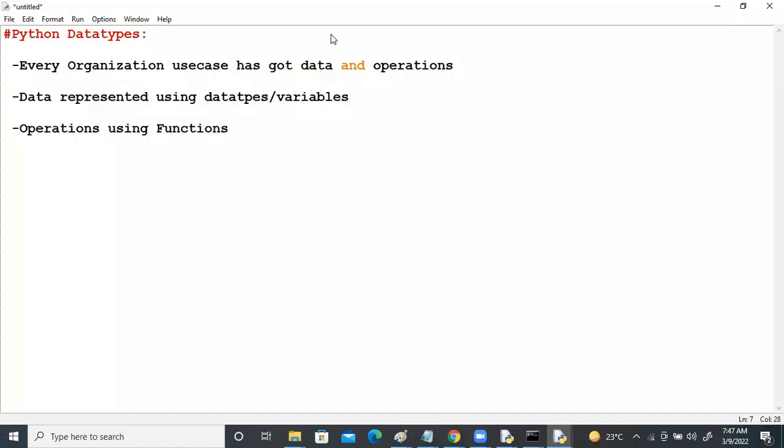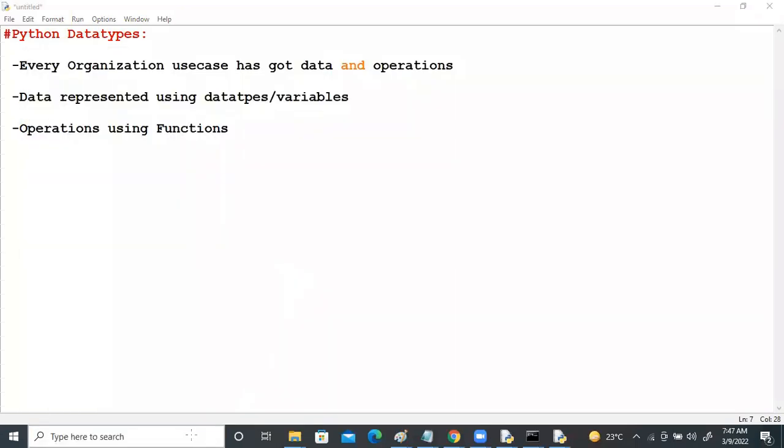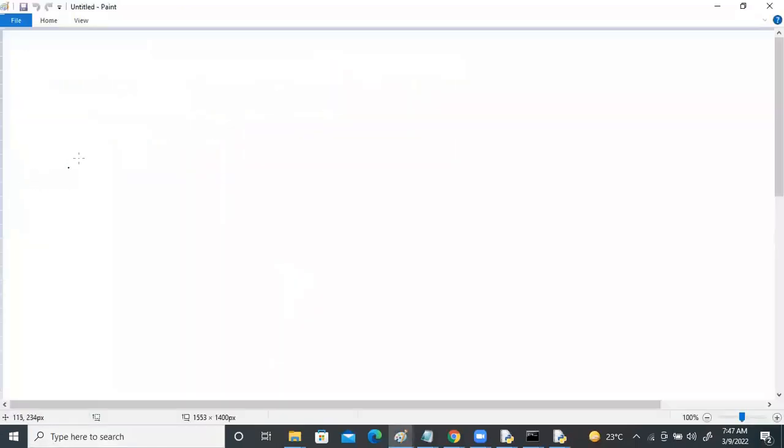Any organization, if we take an example, just observe. Take the example of a bank. Bank consists of what?